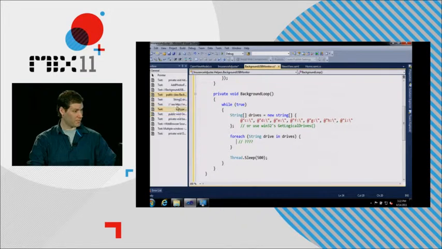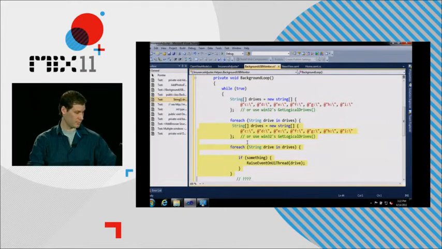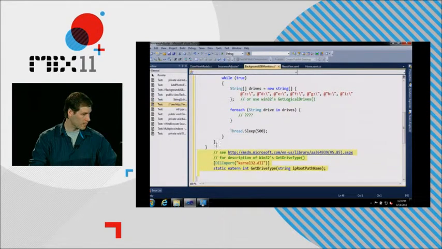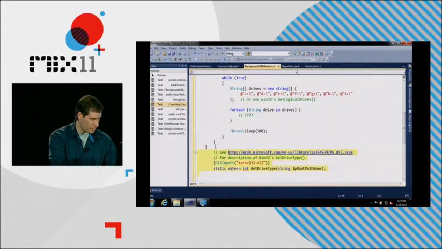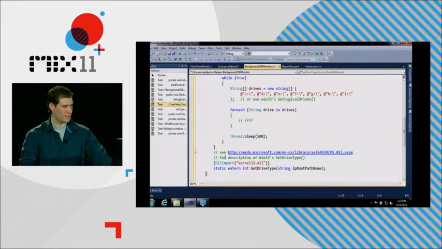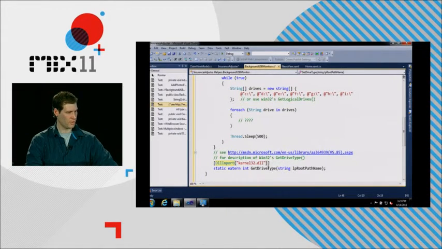So the next bit of logic here, let's start filling in this for each. How do we detect? Let's fill it in with the correct thing. Actually, let's go down here and fill in our pinvoke declaration. I think I mismatched my braces here. There we go. All right, so this is exactly the same thing we showed on the slide earlier. Got your magic extern keyword, got your DLL import, so C# knows where to look, and our function of the day, GetDriveType.